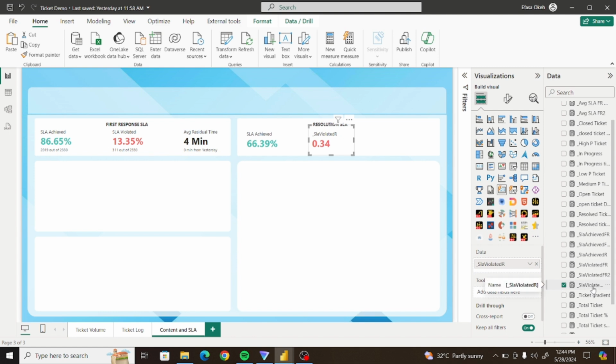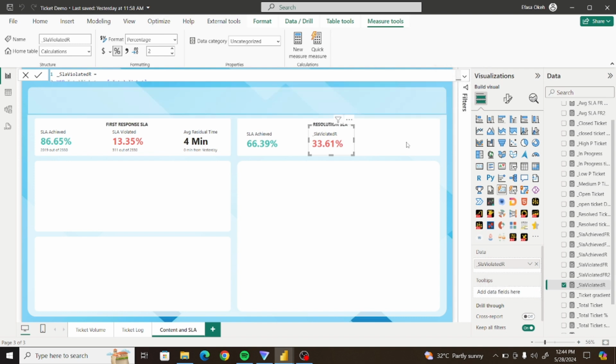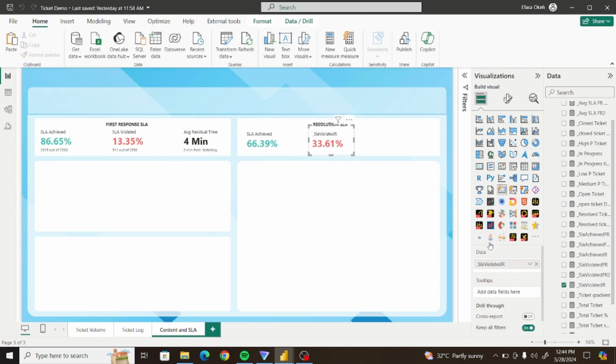Next, I'll simply click on it and format this to percent once more. Great. So finally, what I'll do is just rename this to SLA violated. Great.